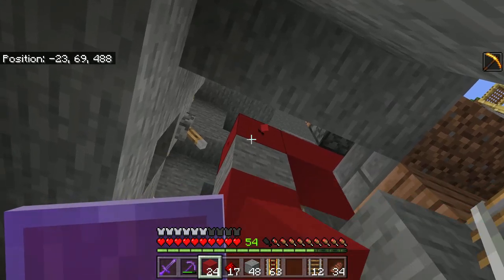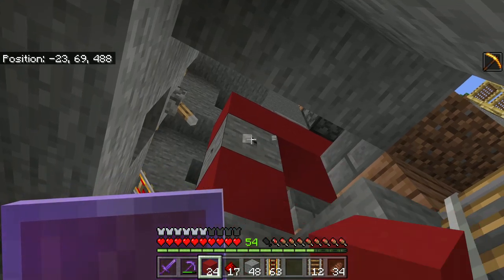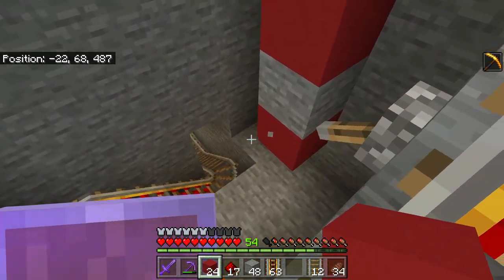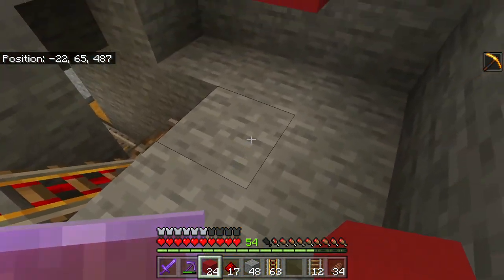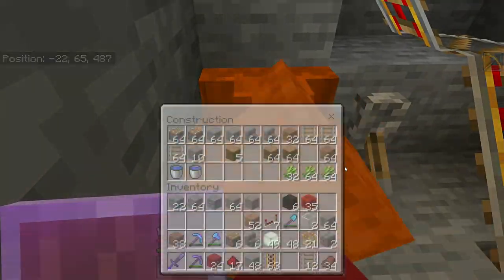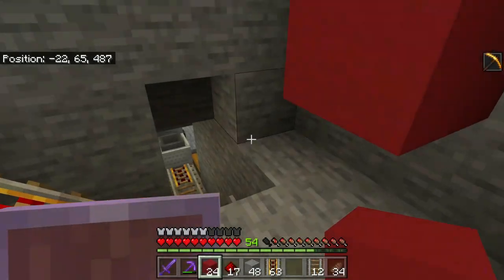So we would need the redstone torch on that block to be off. We need it to be off by default, which means this one would need to be on, off, on, off, on. Actually, this may be good. This may be really good. This just may work out in our favor. Did I use up all my redstone torches? I think I did.